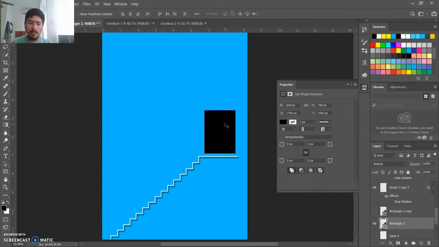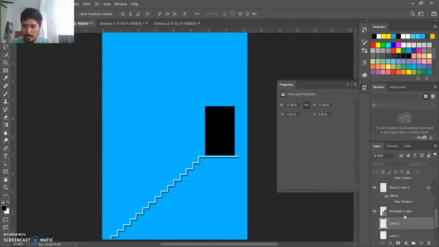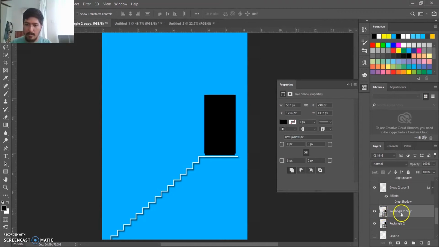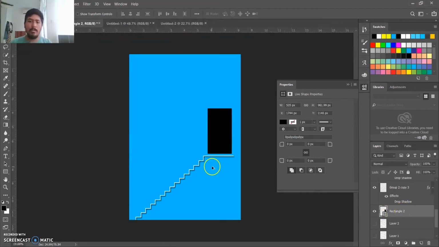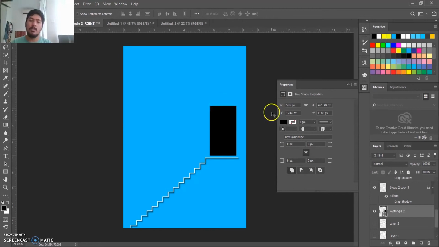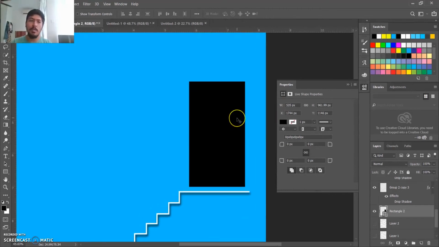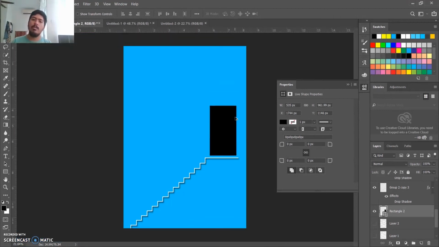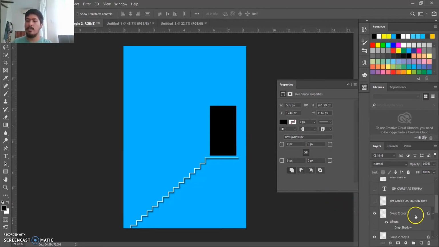Let me do a little bit of fixing here and there, and done. See, you got one simple door. You don't need to put much info, because again, this is a minimalist style, so it's okay if you don't put much detail into it. What matters is how by using minimalism, you're catching people's attention. So we added the doors.